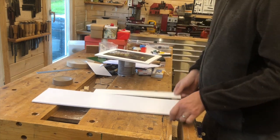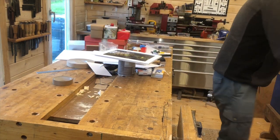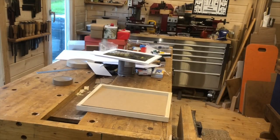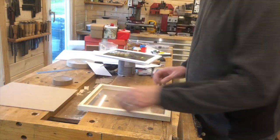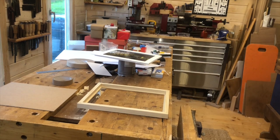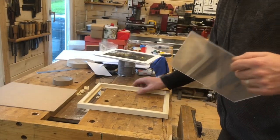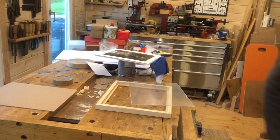So now we can start assembling the actual image into the frame itself. Check my time on the camera. Oh yeah, plenty of time. So here we go. Now I've been doing some sawing here. Normally I would vacuum up. Let me vacuum up before I do that.